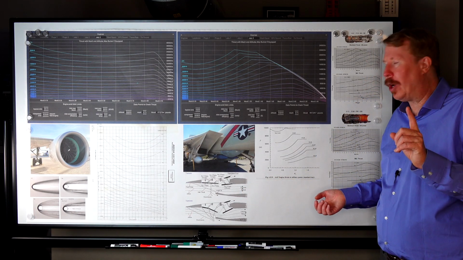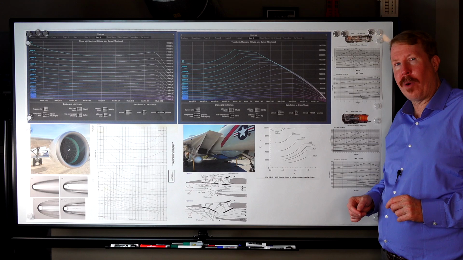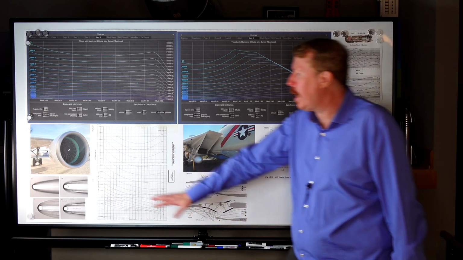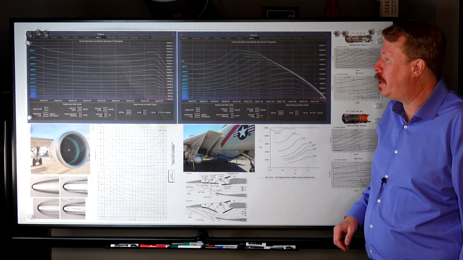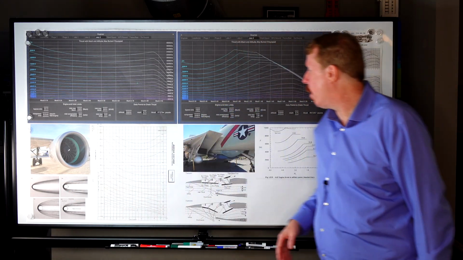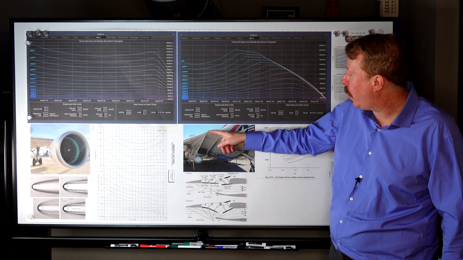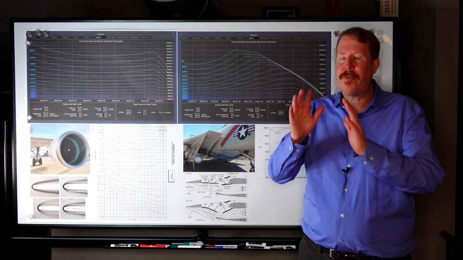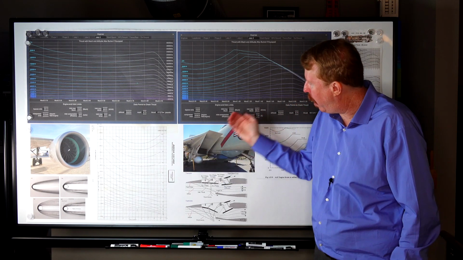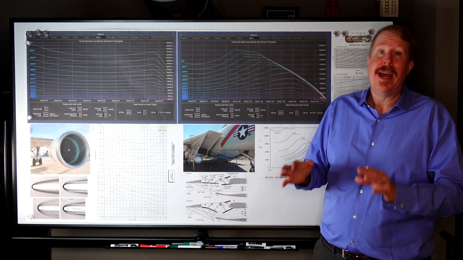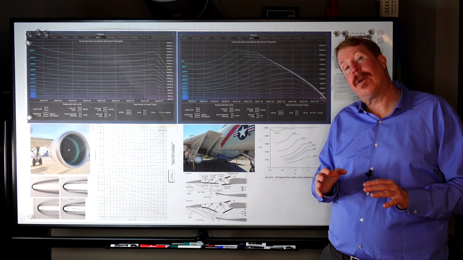Let's take a look at the inlet of the F14 and see how this guy manages to exceed Mach 2 without all of these problems that we discovered with the inlet of an airliner. Well, let's take a look at the inlet of this airplane. Notice it's not a big, fat, round shape, but instead it's a razor sharp leading edge. This forms a nice, tight, oblique shock, which has a minimum of drag and does a minimum amount to rob the air of its energy.